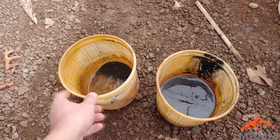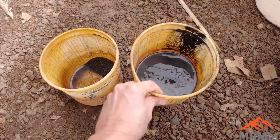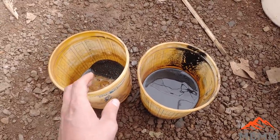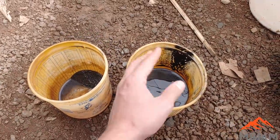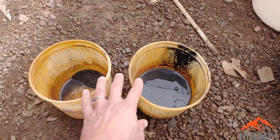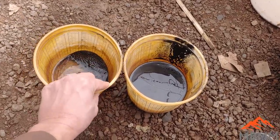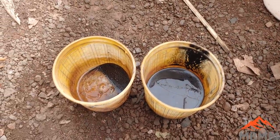And this time I'm going to probably just put the number one in a pan, and then I'll pan down the number two some, and we'll get a couple, 300 or 400 grams of the concentrates. Once I pan the number two down, I'll pan off a bunch of the junk, and then I can smelt those. I'll mix them together and then just do one big smelt, and we'll get all the gold. And then our little button at the bottom of the smelt, we can cupel and recover our precious metals.